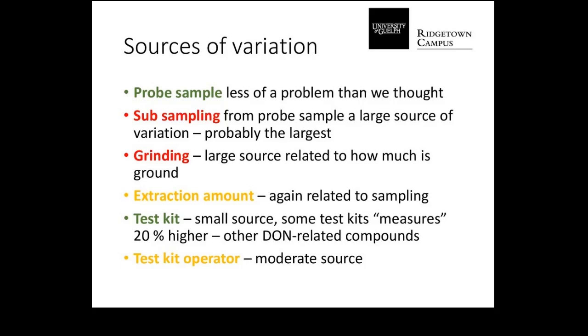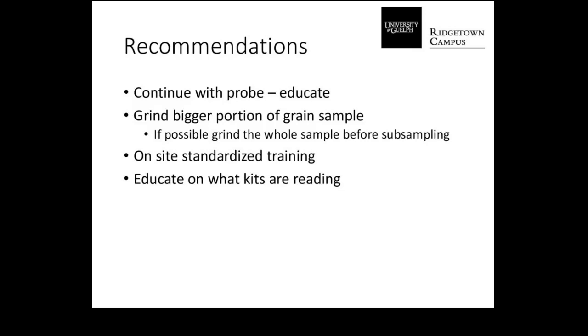The test kits are not a problem. They seem to be quite reliable. They're accurate. The only thing that we noticed was that some test kits are measuring 20% higher, which we think is related to these other DON compounds. And we noticed that there was some variation amongst test kit operators. It's a moderate source of variation and can be easily fixed with some training.